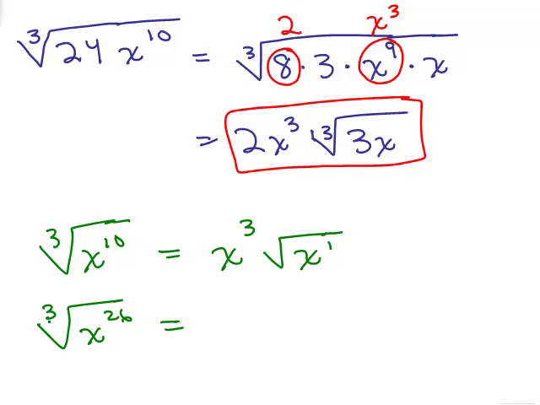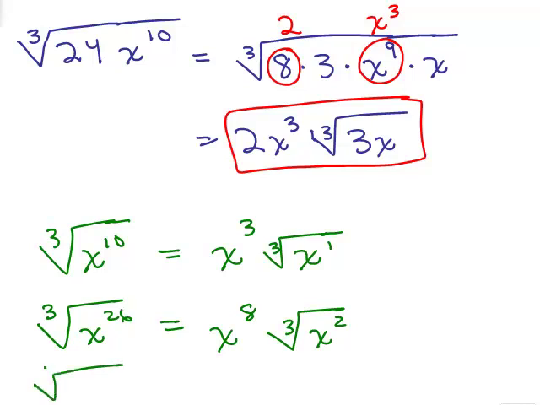Okay, using that little nifty trick, you're going to say, how many times does that get out? 3 goes into 26 how many times? 8. And then, oops, I did this wrong up here. I forgot the little 3. What's left is your remainder, right? 3 into 26, 8 remainder 2. It's going to be x squared. So if you'd like to do that, it's okay.